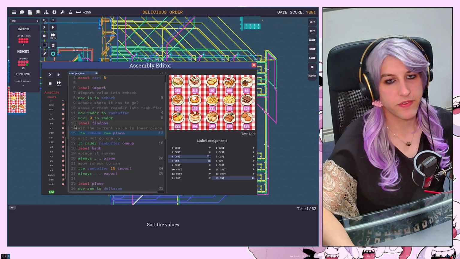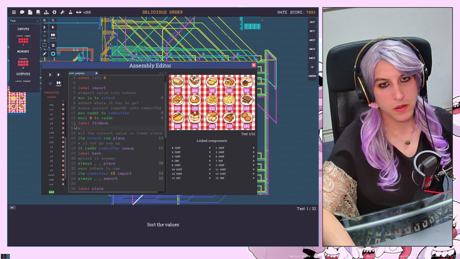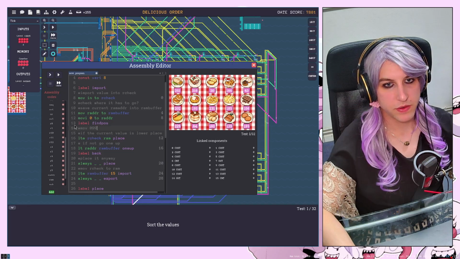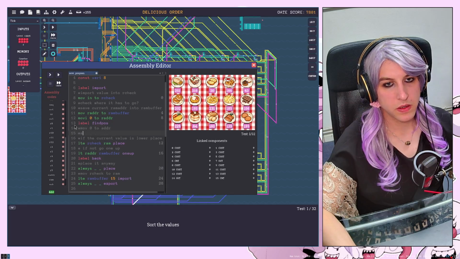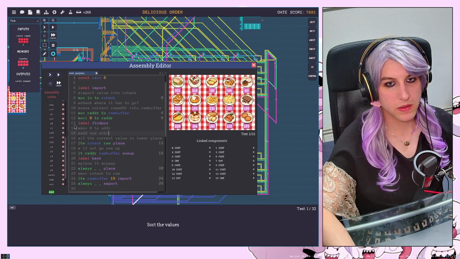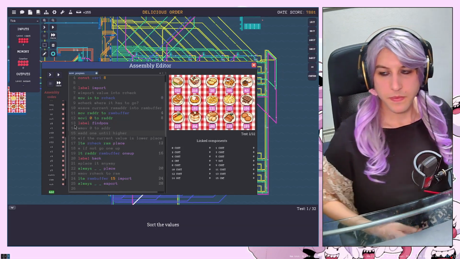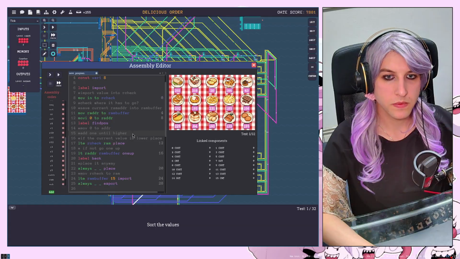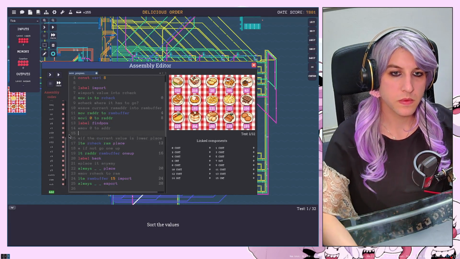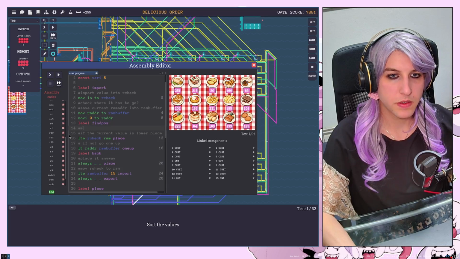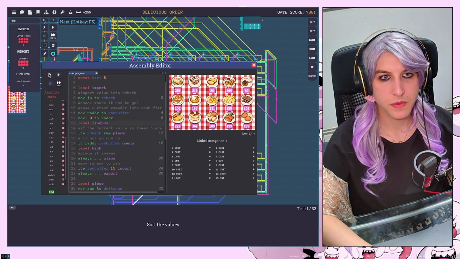So in general, find pos should move 0 to ADDR, add 1 until higher. No, why is that? Oh, this is so troubling.